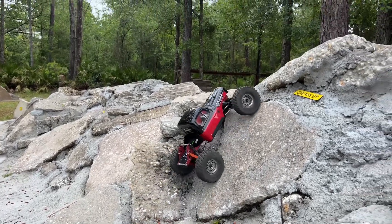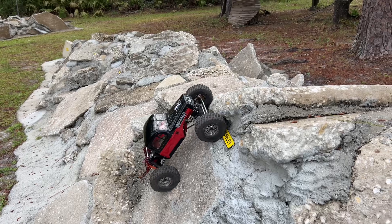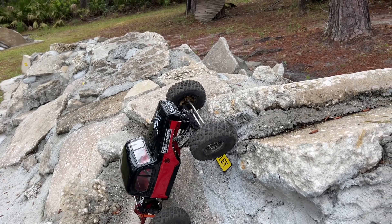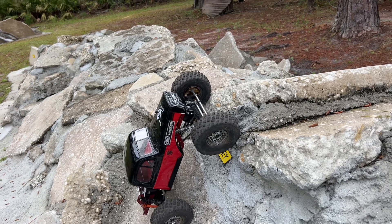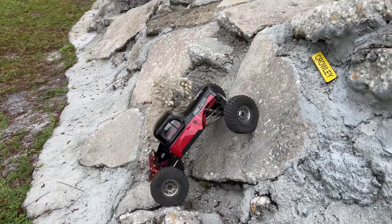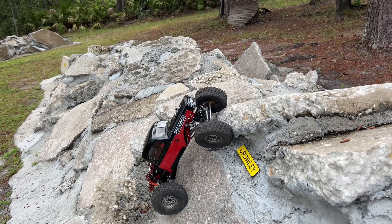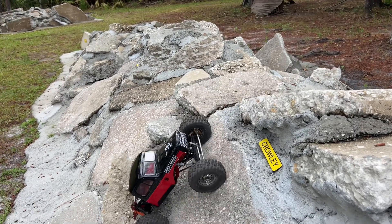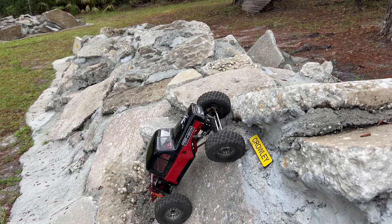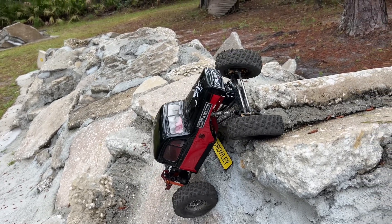Let's see if we can go a little bit farther to the left. I was kind of hoping maybe I'd be able to get a tire up on the edge with the Capra being so wide. I don't think we're going to quite get the hook - let me try to get this front left side up on top. If I can get that tire to hook - oh, come on - I was right there! You guys saw that, the tire was up on the edge. Come on, come on - got it! I got it!